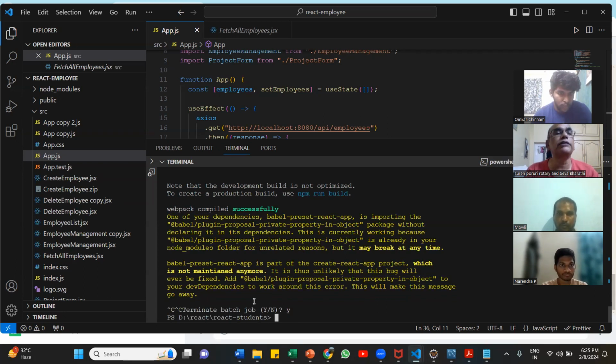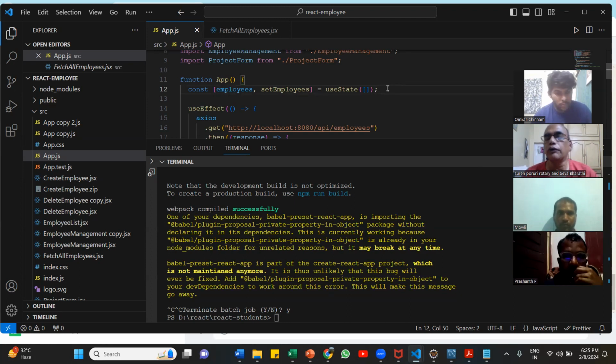So all of you open the Visual Studio Code, it will be like this. Yes, sir, downloaded. Installed. Okay, all of you open your Visual Studio Code. So all of you opened it.